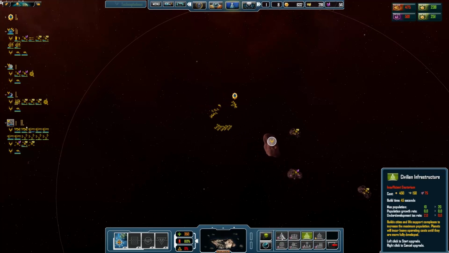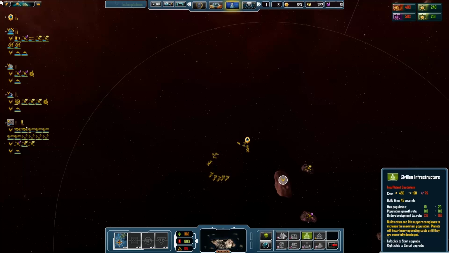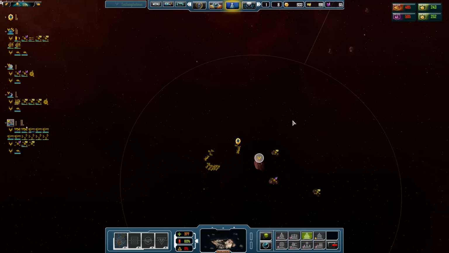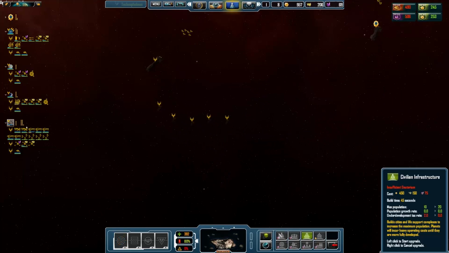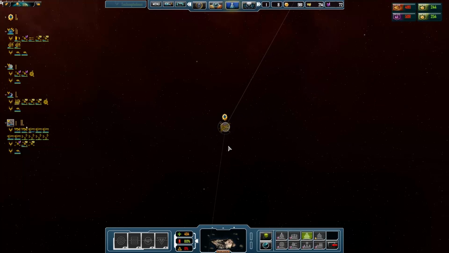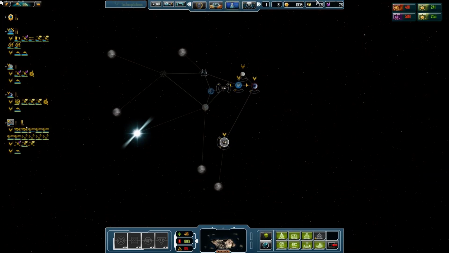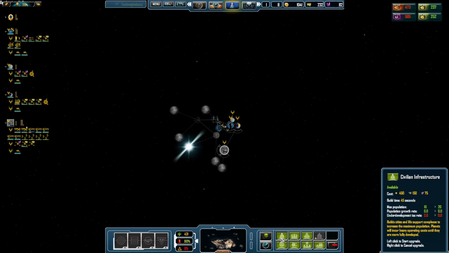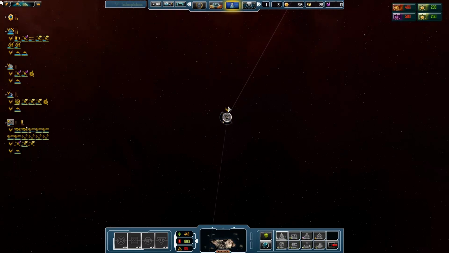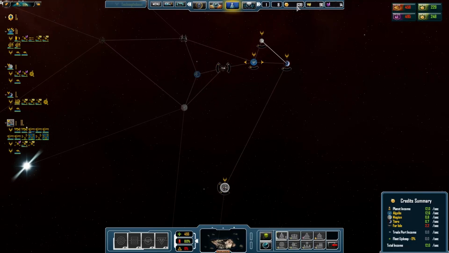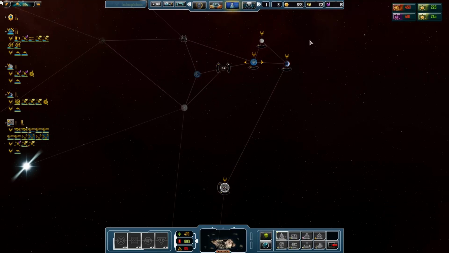It's probably a foolish thing for me to do, but I'm feeling confident. I'm a man. I'm Goldie Cat. You ain't going to stop me. They're going to stop me, aren't they? Let's just make sure that we're doing okay. Yep. Upgrade that and make sure we're getting enough tax income in. See what our income's like. Only 12 a second. It's not majestic.